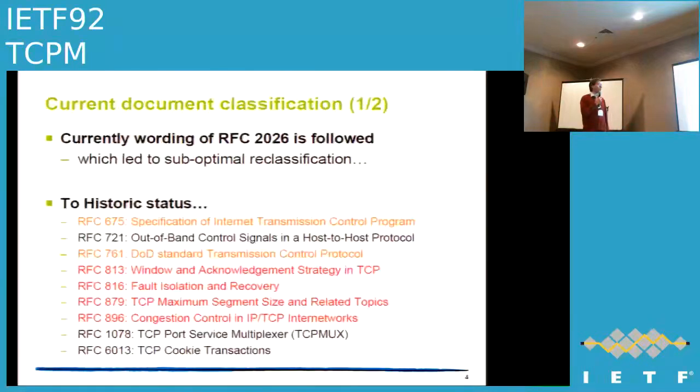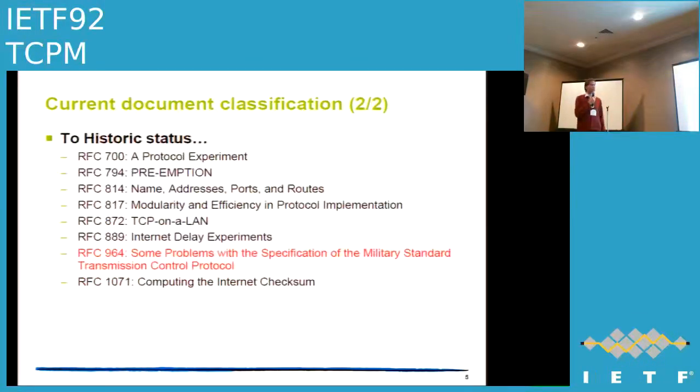Next slide, please. So currently, basically what's in here is what the current draft is describing. All of these RFCs that are listed below the historic status are in the current draft to be made historic based on the guidance given in 2026. However, after reviewing the IESG document, those which are marked red and also those which are marked orange may also be eligible to be moved into informational status. Next slide, please. And of course, the same goes in the other direction as well. Again, 2026 clearly indicates that this list of RFCs should be made historic, whereas the IESG guidance may indicate that the red one is probably better informational.